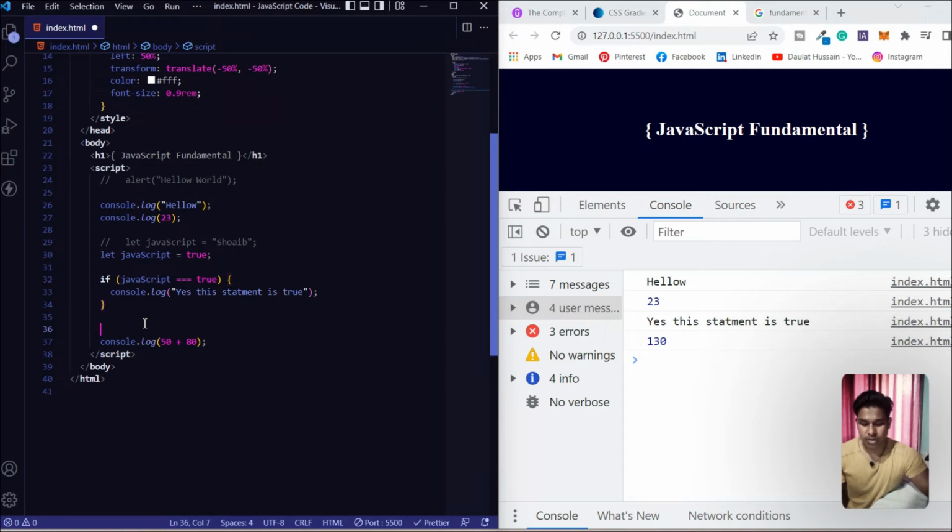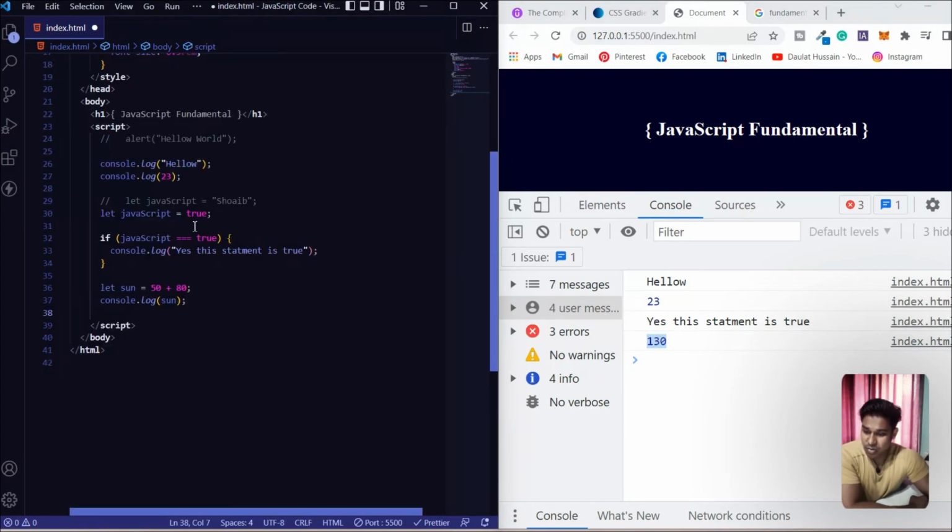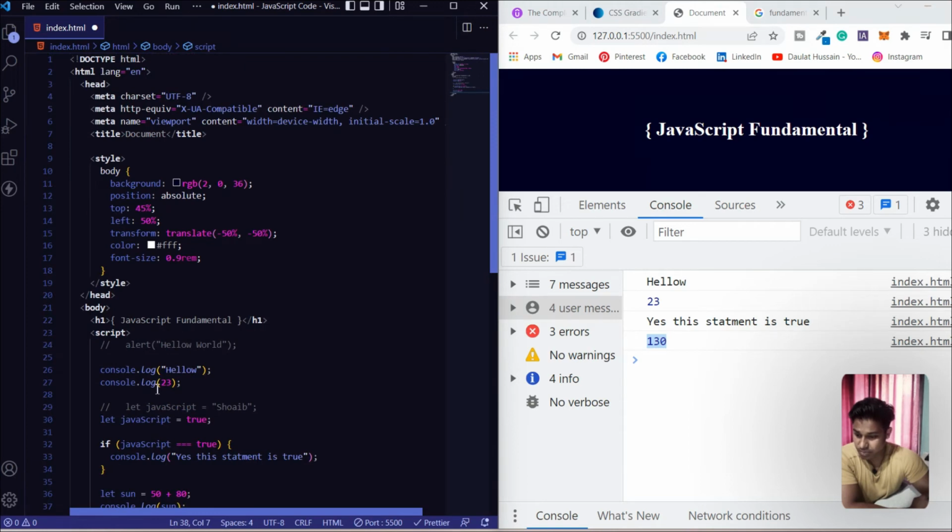And I can do it in this way as well. I'll take another variable with let, and I'll store that value inside it, and I call it sum, and I can simply remove this and save. I'll get the exact value. And this is how we can write our JavaScript. We're going to talk about each of these in detail, so don't need to worry about it. I just want to show you that you can do a lot of things right here. So this is how you can write your JavaScript code in HTML using a script tag.